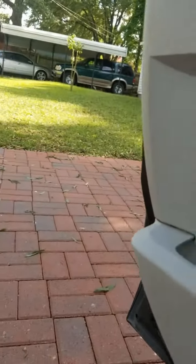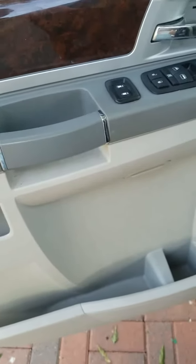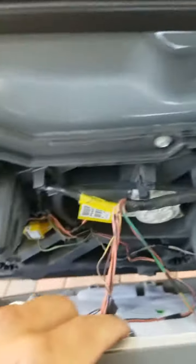Like these things right here. All you have to do is pull on the door panel to bring it out. Let me tell you, you might break one or two, but that's okay because you can always replace them. They are not expensive. Once you have pulled all the door panel towards you, just lift on it, because this thing just goes, you see right there. That's it, guys. So right now we got the door panel out.